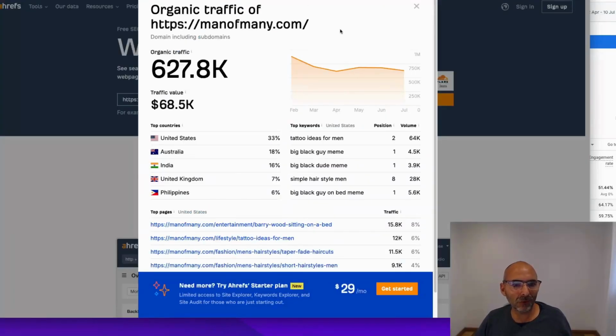Again, you can use different tools to try and get information. Here, what Ahrefs is saying is that most of the traffic is from America, and most of that is to do with memes and hairstyles and things like that. So there is this whole level of detail that you can get into that even the media outlet can provide to give you a really good understanding as to whether it's going to be suitable or not for you, or how your execution would need to be done so that it does get the right traffic for what you're trying to achieve.